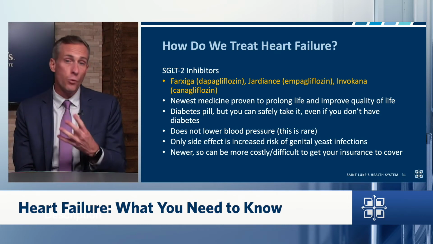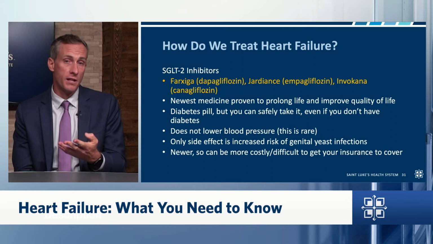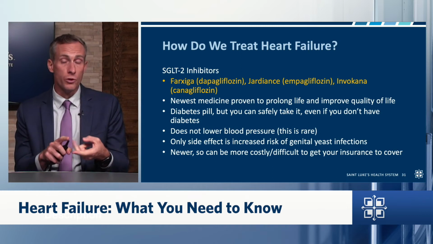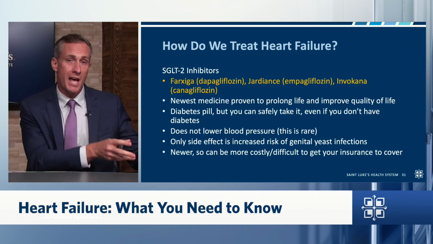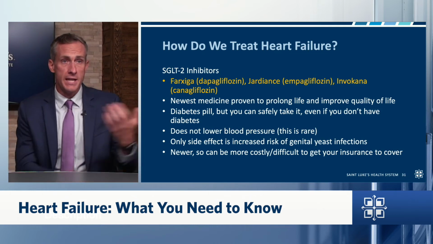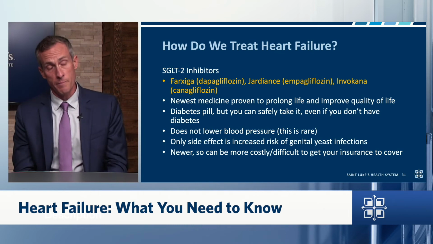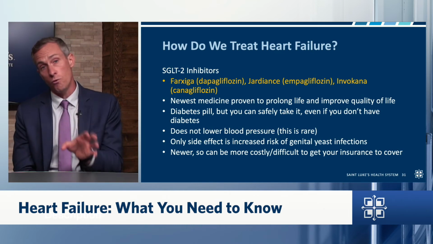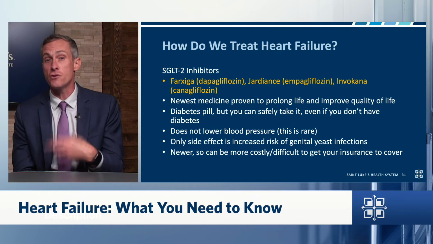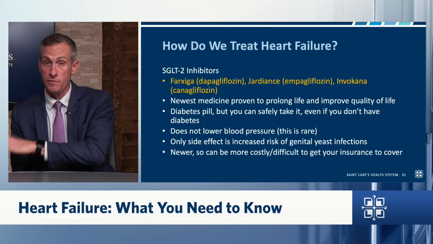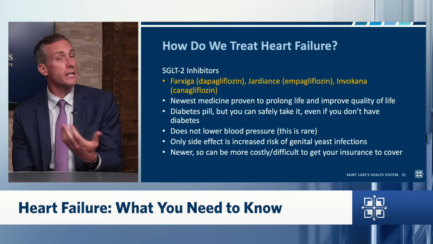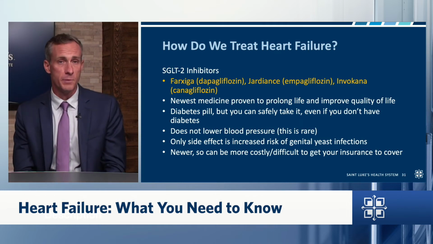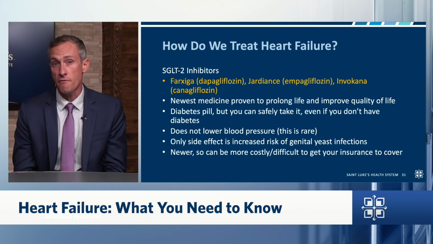So we now have 4 drugs that we recommend for all people with systolic heart failure: either an ACE or an ARB or Entresto, that's number 1. Beta blockers, number 2. Aldosterone blockers, number 3. And now these, SGLT2 inhibitors. And if you'll remember, I told you that these are the only medicine that we think may also have a survival benefit in people with the other kind of heart failure, diastolic heart failure, a stiff heart muscle that doesn't fill well. So this is a really exciting new class of medications for us, because new classes don't come along often that have a really big benefit in our patients.